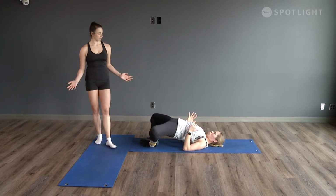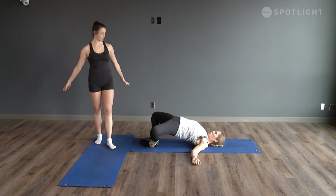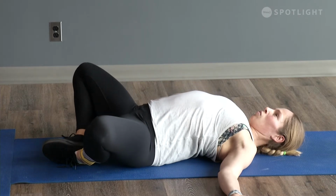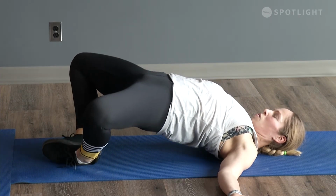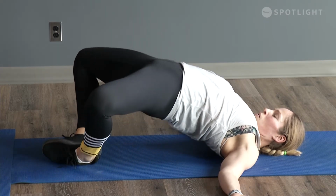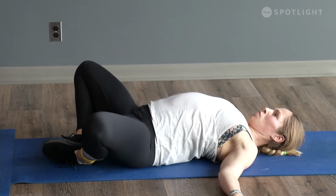So wherever it feels comfortable to put your arms, you can put them down beside you if you feel like you need a little more balance, and pause at the top. Squeeze those glute muscles. Really working those hip flexors in this one. Hip flexors, glutes, and a little bit of abs. So all the way up, all the way back down.